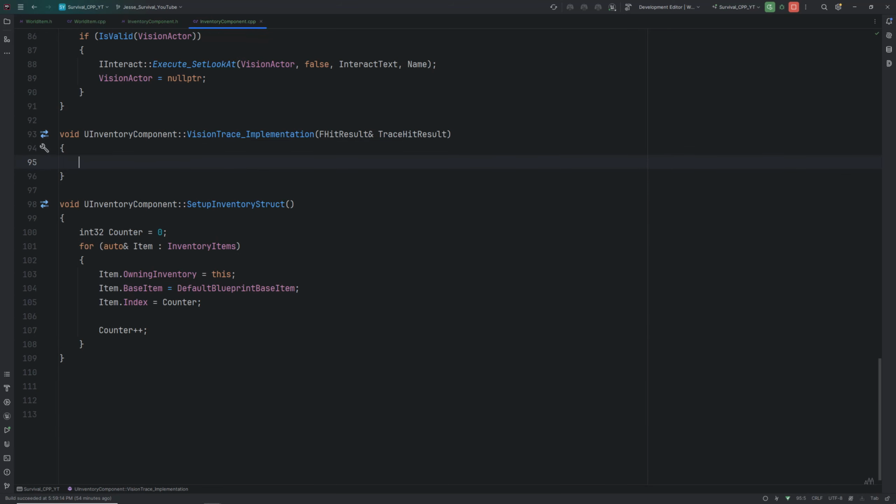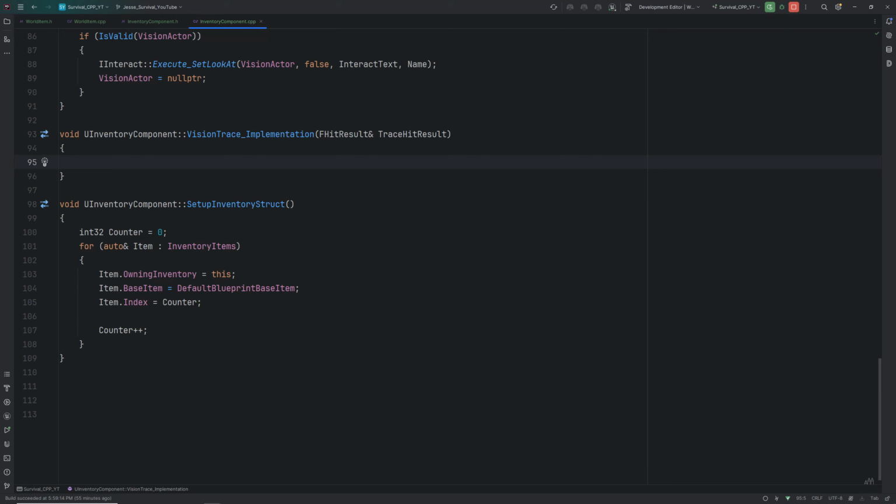All right, so this one's going to be a little bit more involved. I'm going to do my best to explain what is going on here, but it's not going to be too bad. There's just going to be a whole lot going on in order to do this vision trace. All right, so the way I'm going to do the vision trace in the blueprints, what I did was I did the follow camera. I didn't like doing that, and you can do that, because the way we're doing it is we're going to deproject the screen to the world, and we're going to get the position of the screen in the world, and we're going to project from there.